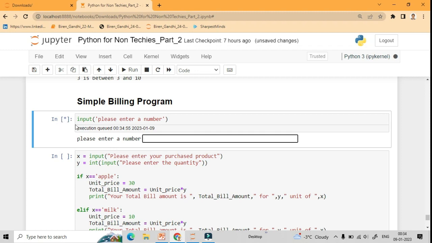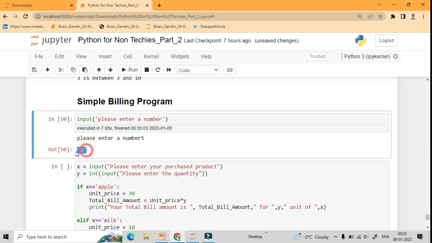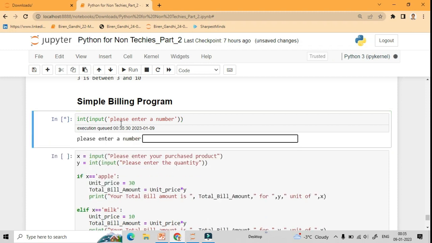So when I put 5 and hit enter, it's gonna return me 5. Now by default, whatever value you enter in input, irrespective of whether it's a number or text, it's gonna be considered a string by default. So if I wanted this to be a number, I can do typecasting, which we have seen. So I can simply say integer and store this as an integer. So within the integer brackets, just asking for an input. And when you enter 5, it's gonna return me a number, which is not text, right?